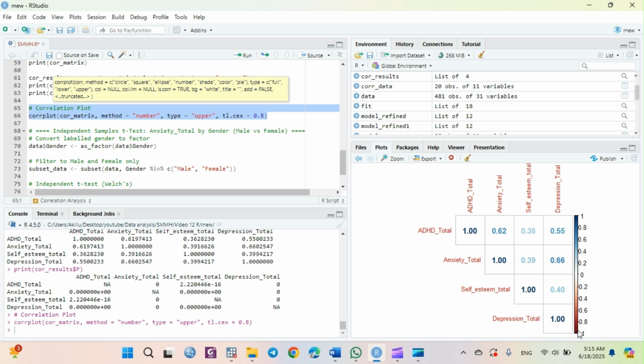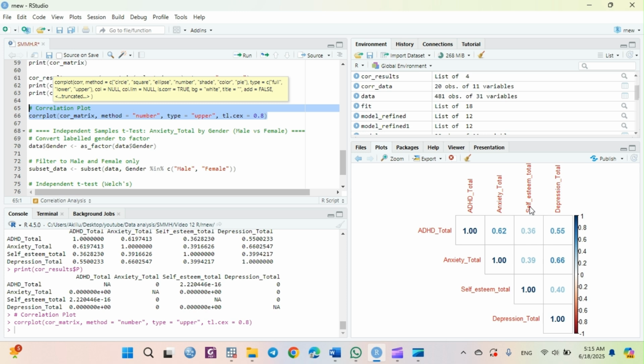And also look at the color. When it's closer to positive 1 or negative 1, it's somewhat deep colors. And the others are somewhat light. So it shows ADHD, for example, with anxiety, it's 0.62. It shows the strength of the association with the color as well.